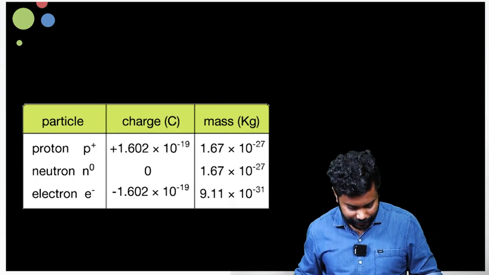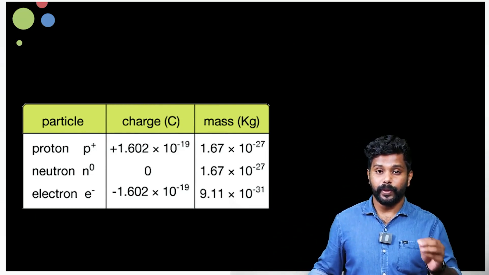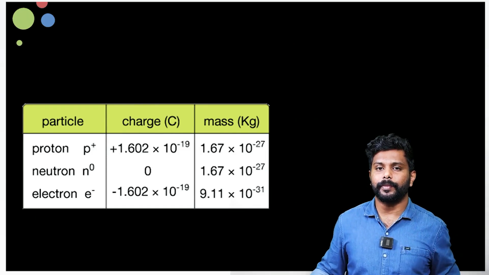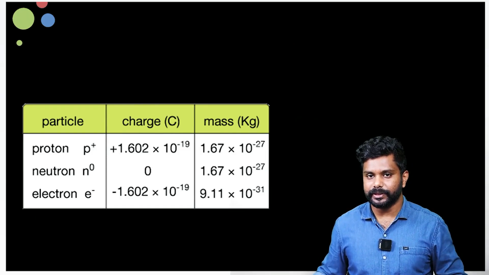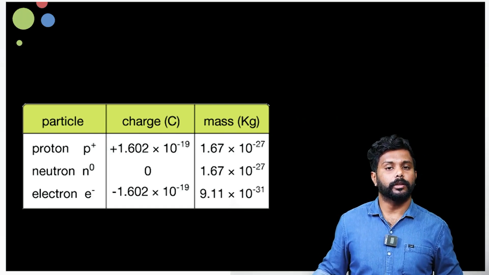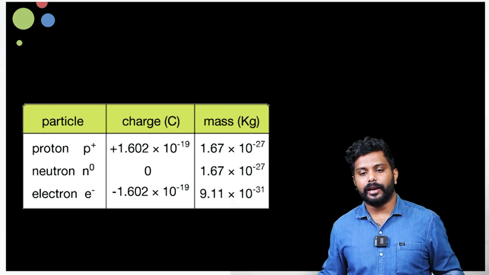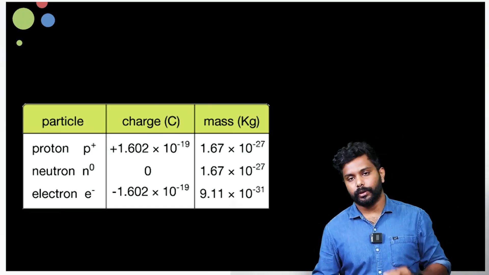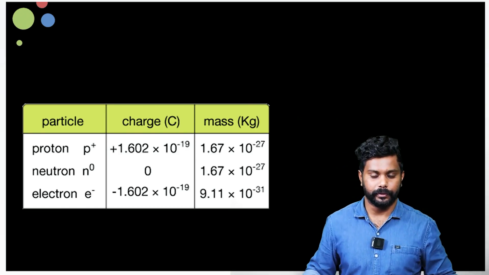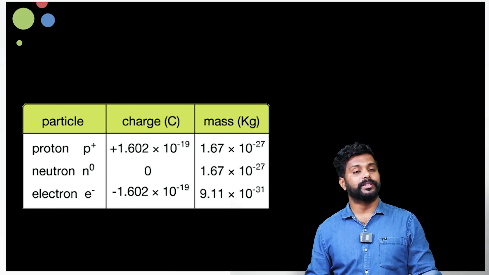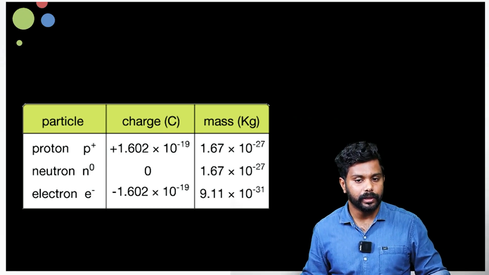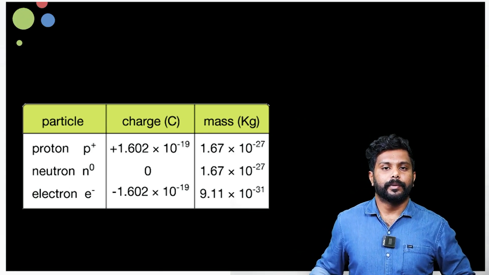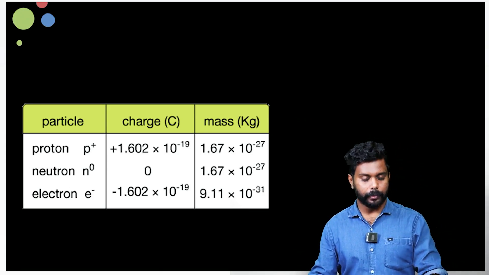What you need to study here is the charge and mass of these subatomic particles — it is very important. Proton and electron have the same magnitude of charge but different signs: both are 1.602 × 10⁻¹⁹ C, with the electron being negative and the proton positive. The mass of the electron is 9.11 × 10⁻³¹ kg, and both the proton and neutron have similar masses of 1.67 × 10⁻²⁷ kg.